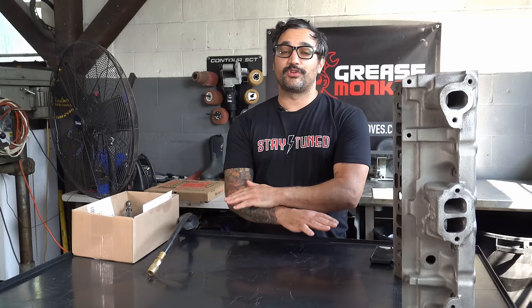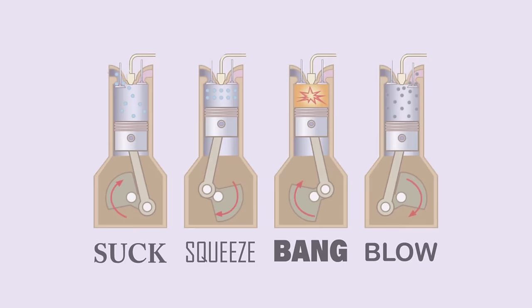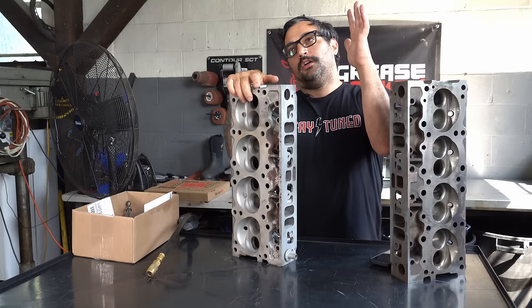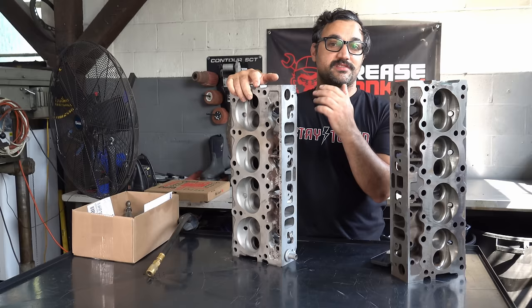Here's the deal: engines are air pumps. The more air that comes in, the more air that goes out, the more fuel you can burn, the more power they make. That's the theory behind literally anything — turbochargers cram air in, superchargers cram air in, so these engines are just moving more air than an engine their normal size. The idea is just to optimize flow in and out. Old motors were like 65% volumetric efficiency. You can get them into the high 80s, even into the 90s with porting and big cams.